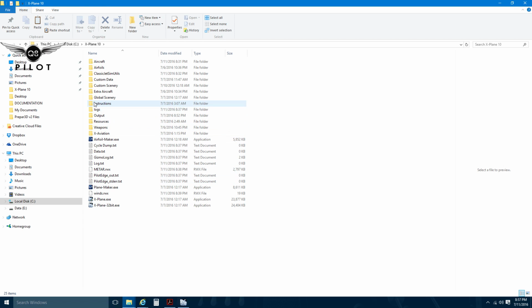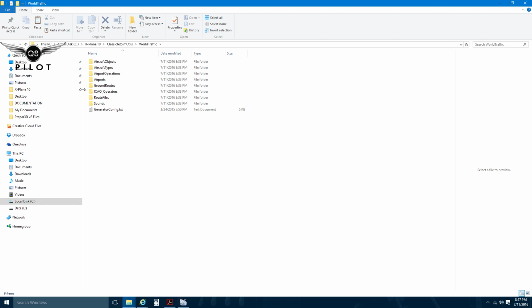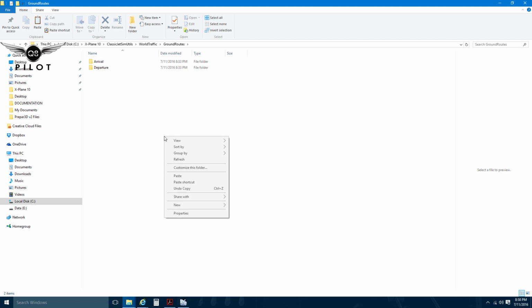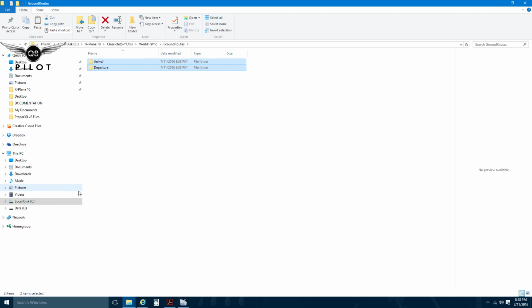Go to X-Plane 10. Go to Classic JetSim Util, World Traffic, and then airports, not airport operations. Here, sorry, ground routes. And you'll see these two folders, so we'll just paste them in there. And that's it. You are done.